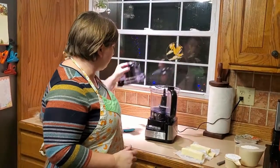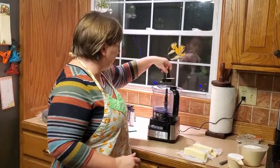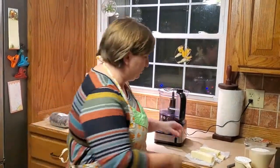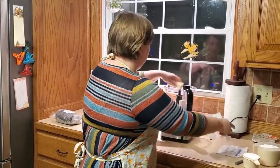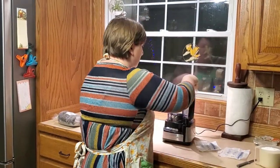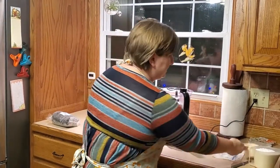So to use the food processor, you want the mixing blade. You don't want the chopping blade. That just won't do much. And you're gonna cream your butter and sugar first. So we're going to put our butter into the mixer, and then we're gonna pour the sugar in there as well. Now, if you have a stand mixer, it's gonna work exactly the same way.